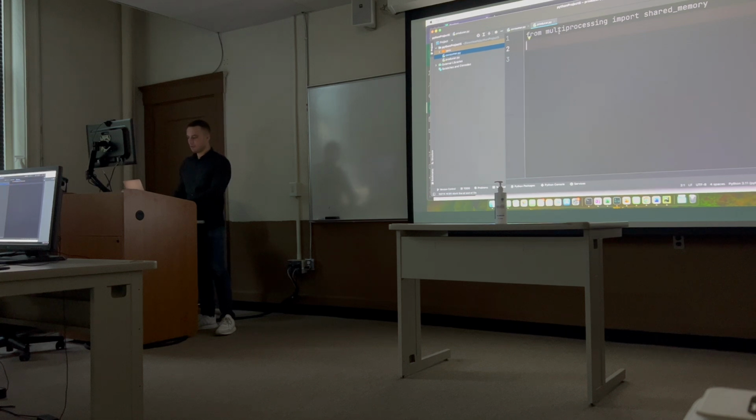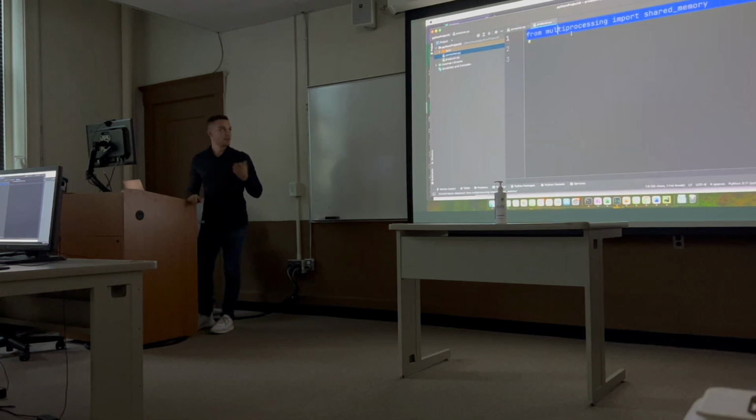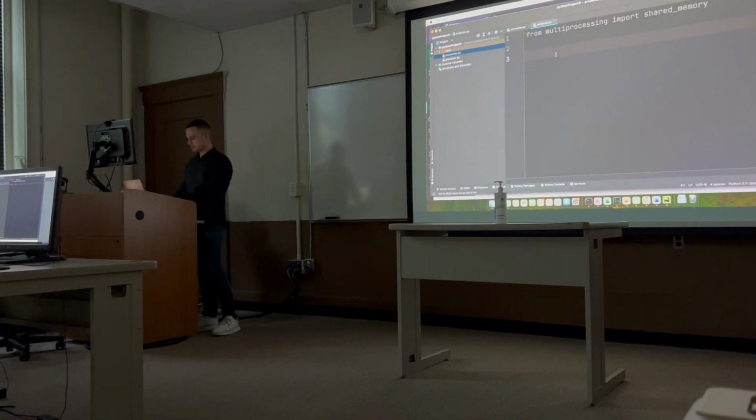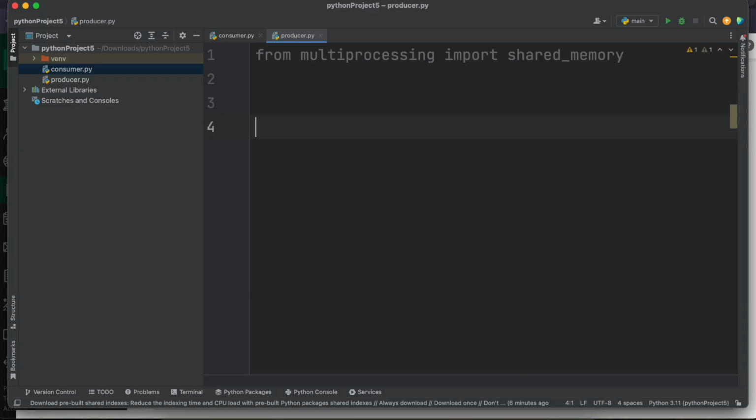Now, obviously here, since I'm seeing this in gray, this means that I imported the library, but it's not used yet. So now let's use it. The easiest way to implement something in Python is to create a function. So I'm going to create a function, write the code, and after that I'm going to run this function. In Python you can create a function by the def keyword. So I'm doing def.